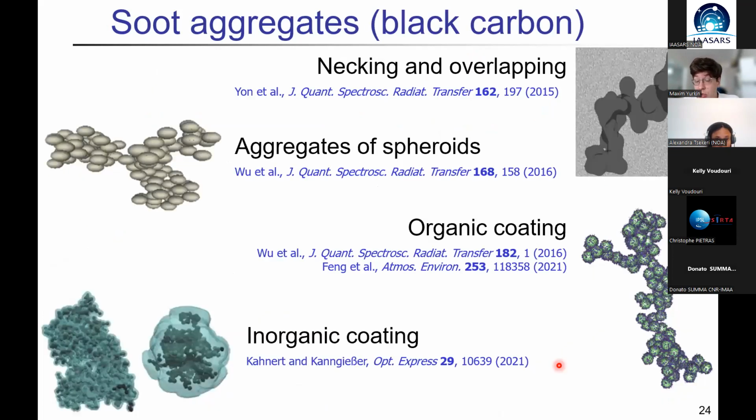Okay, then another is soot aggregate. I was once involved with Chinese colleagues in one such work, but there are many more which are shown here. Again, surely you can do just a simple fractal aggregate of spheres. That's the basic stuff, but these examples show what more you can do. You can do necking and overlapping between these spheres. Then you can change spheres to spheroids. I don't know whether it's relevant in practice, but it seems nice that you can do it and try it.